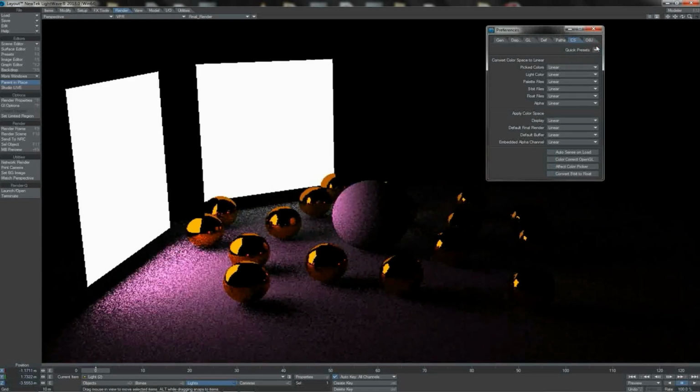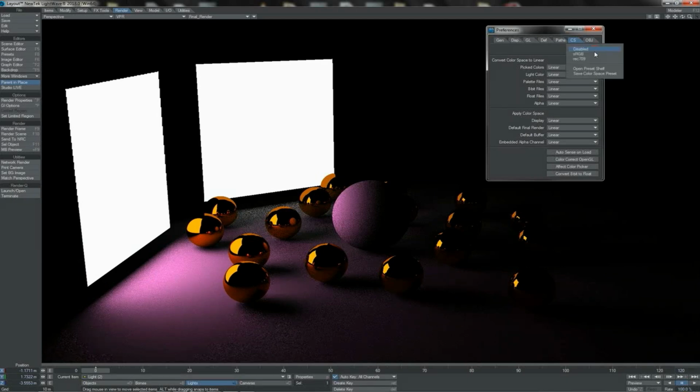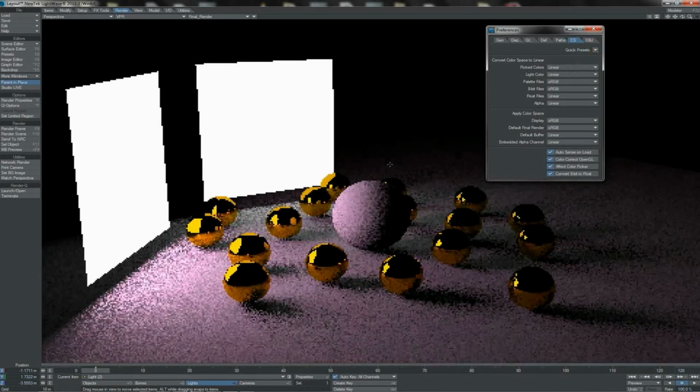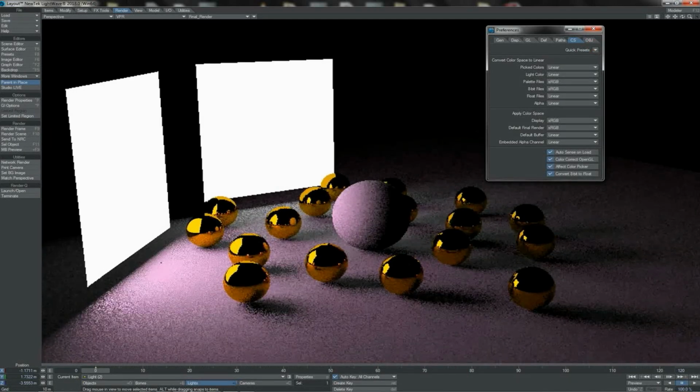Everything gets a lot darker. But not only is it darker, it's more contrasty. If we look here at the area on the floor near the area light, we see that it's still very bright, but that brightness falls off very, very quickly as we go further out to the shadows. Of course, when we are properly in sRGB mode, then we have a nice smooth gradient of brightness that is falling off much more gradually and gives us a more pleasing and less contrasty, more balanced image.